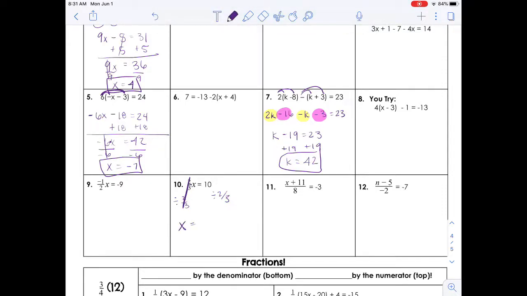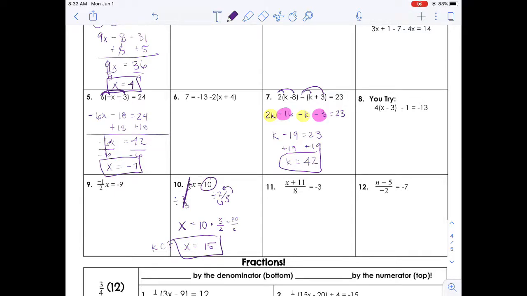And if you remember, the way we divide fractions is keep, change, flip. So remember, keep, change, flip. We are going to keep the first number, change the sign to multiplication, and then flip our fraction upside down. So we're going to do 3/2, and then it's just a simple problem. So x equals 10 times 3, which is 30, divided by that 2, which is 15. Okay, so if we've got a fraction by itself, we're going to do keep, change, flip.